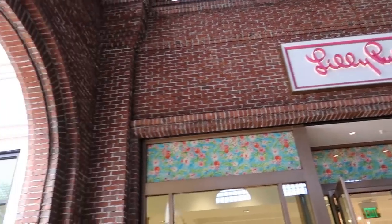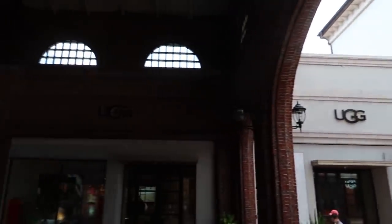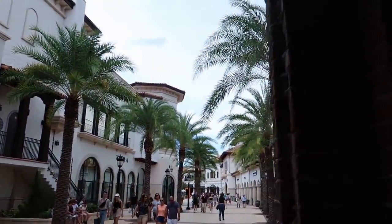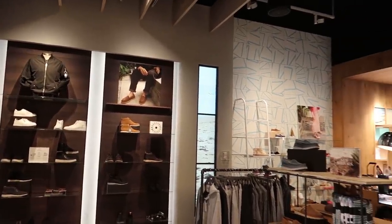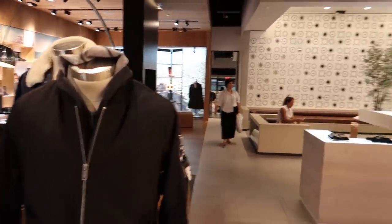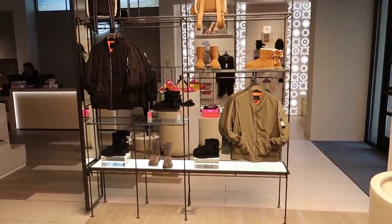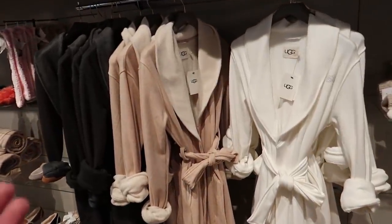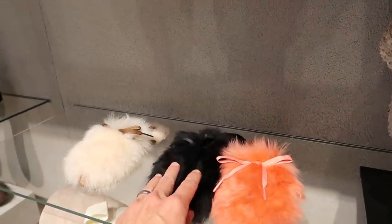Once we've reached Lilly Pulitzer, we've actually reached the end of this overhang. Rather than continuing, I wanted to turn around and head back to show off the stores on this side and Chicken Guy and Planet Hollywood, then come back and continue the tour of Town Center. So first off is UGG. The only thing I knew UGG for is their boots, but apparently they have all kinds of other stuff — jackets, bags, various clothes, and of course the famous UGG boots. They have all kinds of different shoes, waist packs, backpacks, and even robes, which look very comfortable.